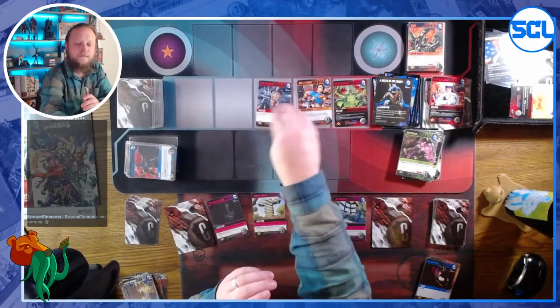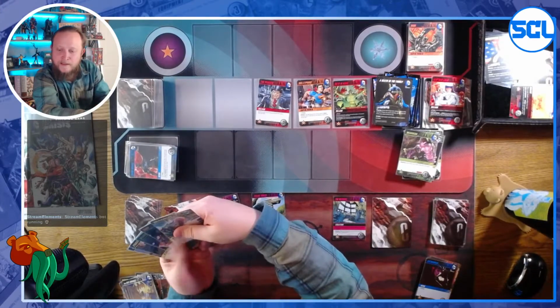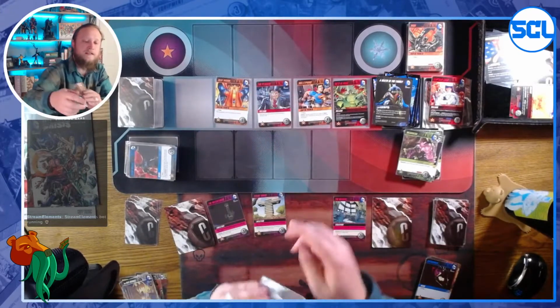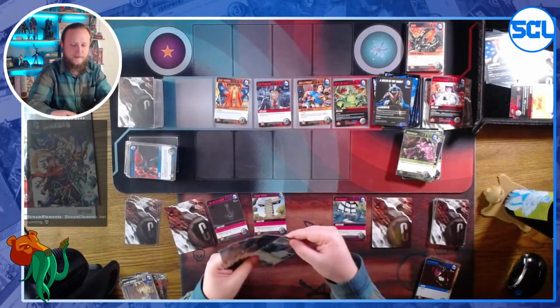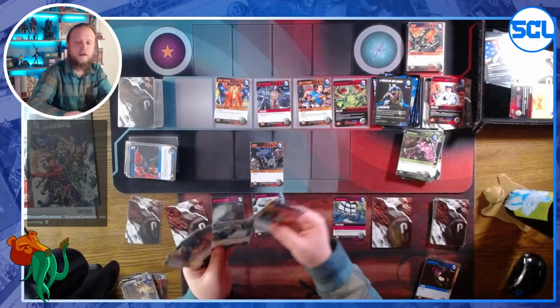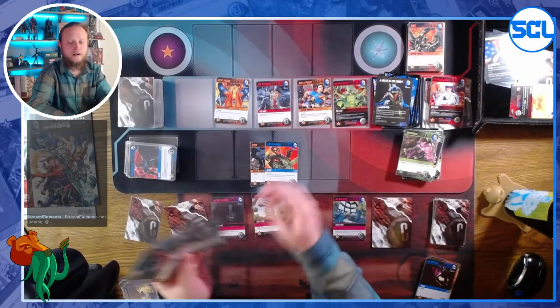New card coming out. It's not a hero. If there are none in the lineup, add the top card of the main deck to the lineup. Okay, we got a Heat Vision. That's good. Kick triggers Titan's Tower to draw a card. Green Arrow triggers Watchtower to draw a card.